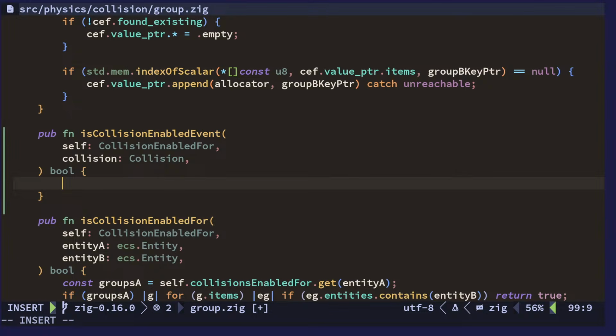Let's see. Is collision enabled event? Let's see. So I think essentially we want to switch on collision.